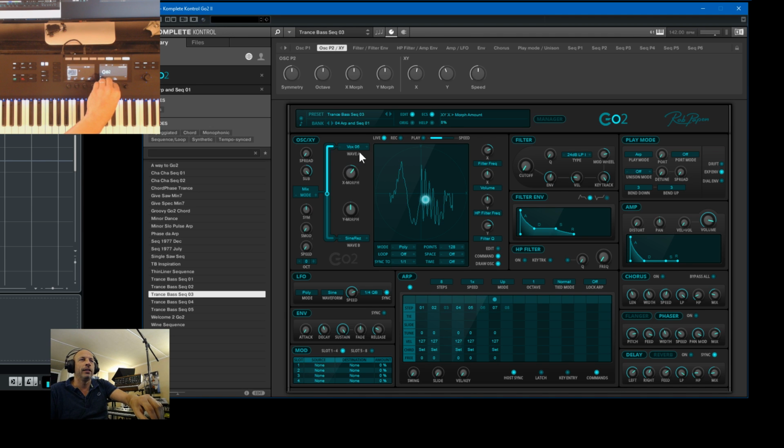Connected to the waveform. Let's see what happens there. Yeah, for some reason I don't hear it.